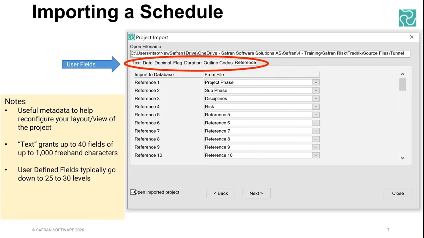I've not used P6 myself, so I'm not 100% sure on that, but it'll be comparable to, if not better than, P6. And we've also got the outline code. So if there are work breakdown structures, which are essentially like a hierarchy tree, you can define those as well under outline code.